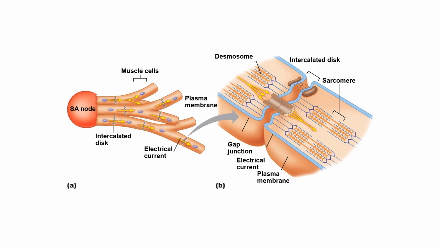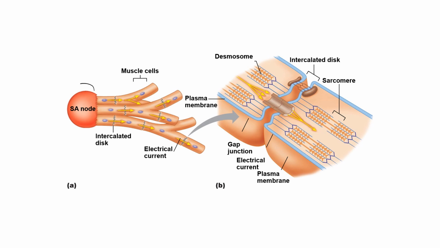What you're looking at here is another silly depiction of the sinoatrial node. Now it's red for some reason. Who knows why they decided to do that this time? Sometimes it's purple, sometimes it's red, sometimes it's yellow. It never ceases to amaze me, all of the different ways, incorrect ways, they depict the SA node.